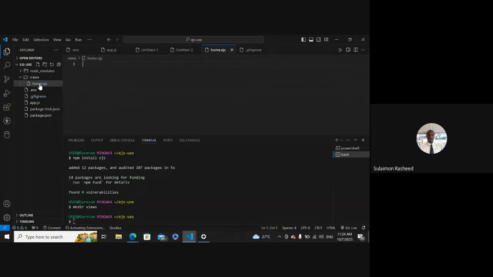So that is why if you come to this home file and put your exclamation mark, you can see it's just like an HTML page. Now, if you look at the bottom right corner of my VS Code, can you see it's telling you that this is an HTML file? So your EJS extension is just like an HTML file, right? The only difference between .ejs and the regular HTML file is that you can write JavaScript code inside an EJS file. Do you understand? Which you cannot do with a regular HTML file.